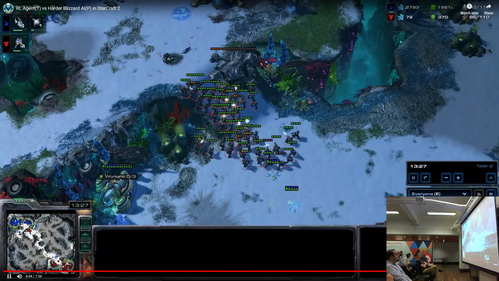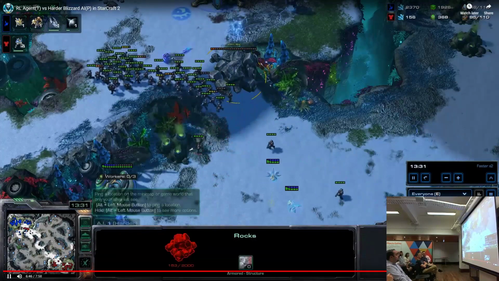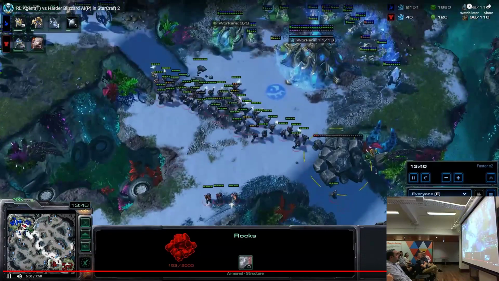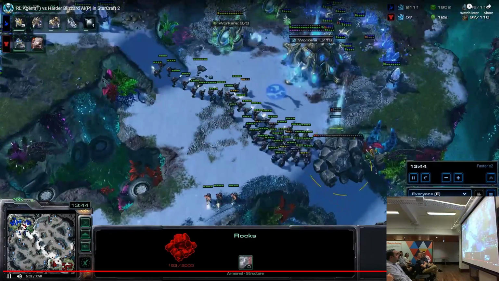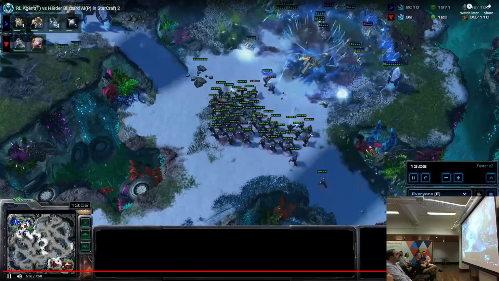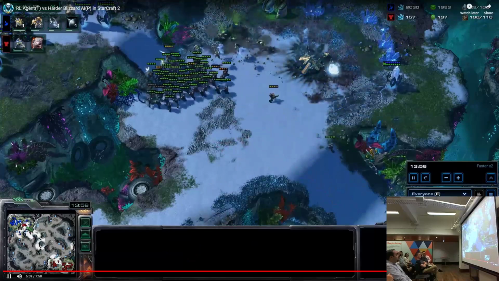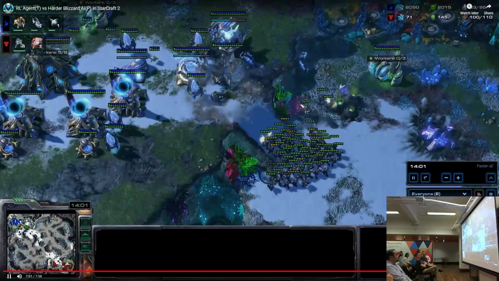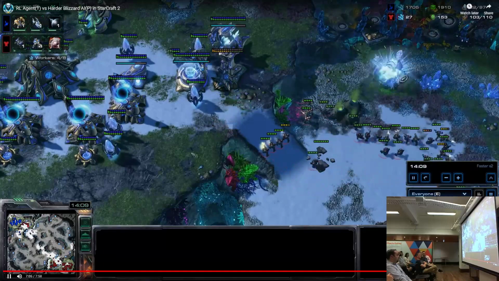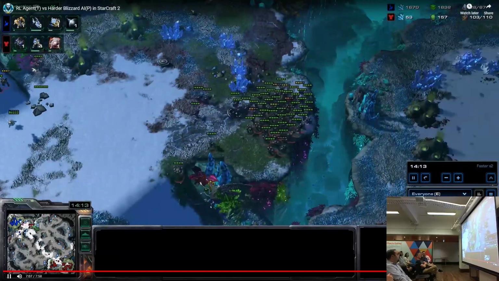Here it is making its way into the enemy base. It decides to attack the rocks for some reason, not really sure why. Doesn't want to go up the ramp. Just wants to hide.